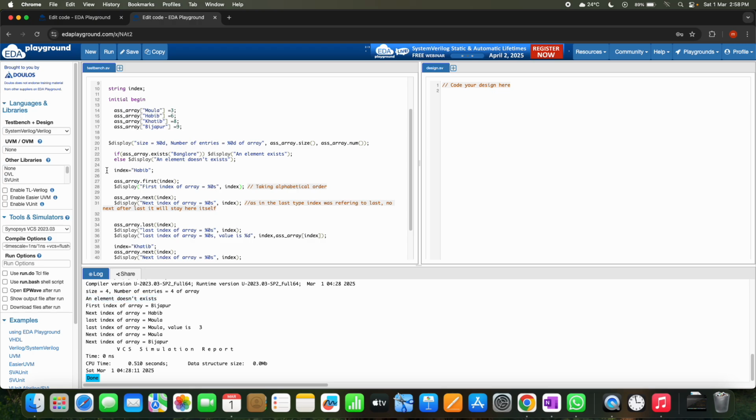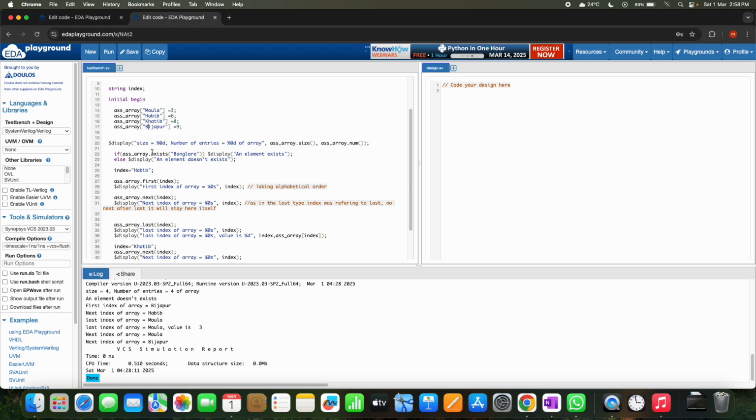And now I'm assigning that index Habib. So in this case, what will be my first index? The first index will be Bijapur, since the index is taken in alphabetical order.